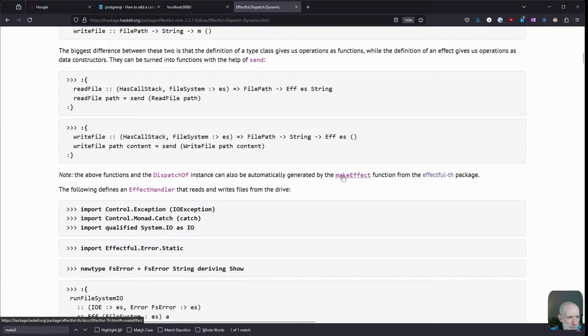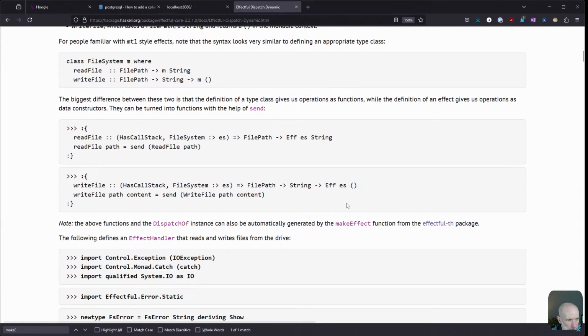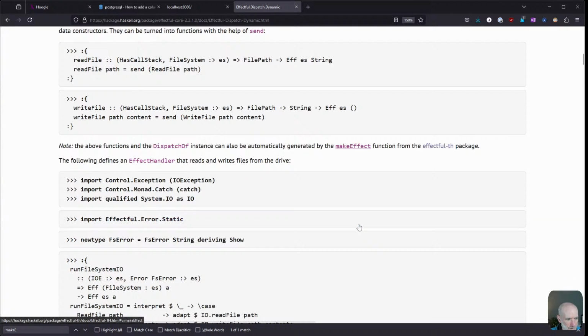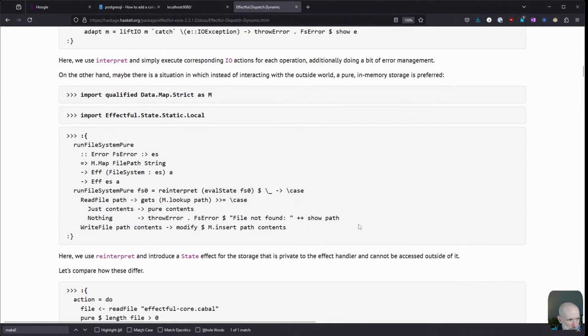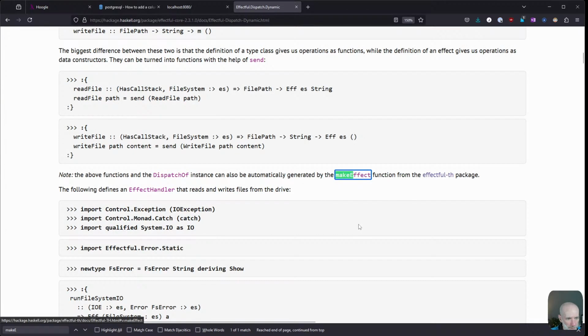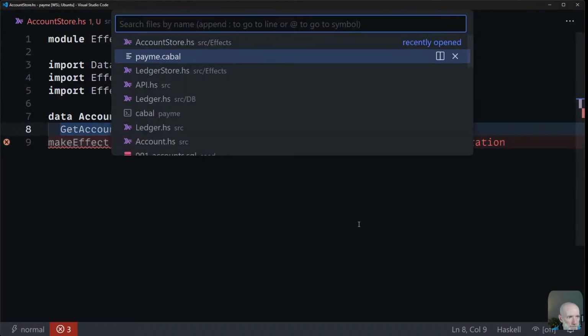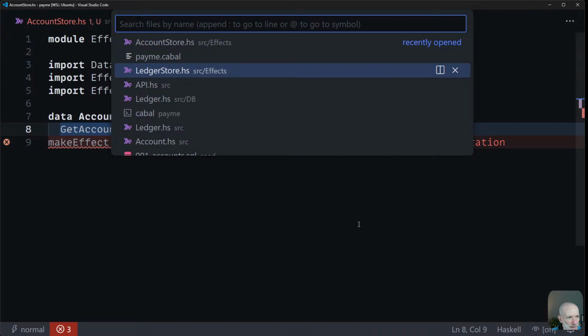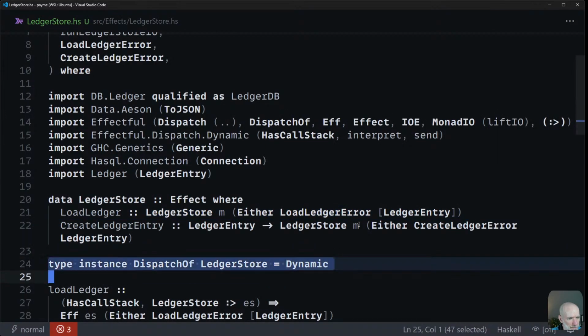I was just saying it can be generated by make effect. Okay. But I'm an example of that. No. Well, that's annoying. So I could write it out by hand, I guess.